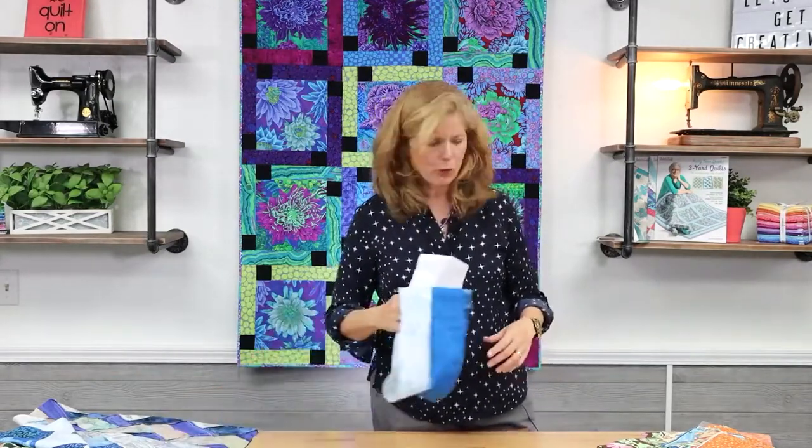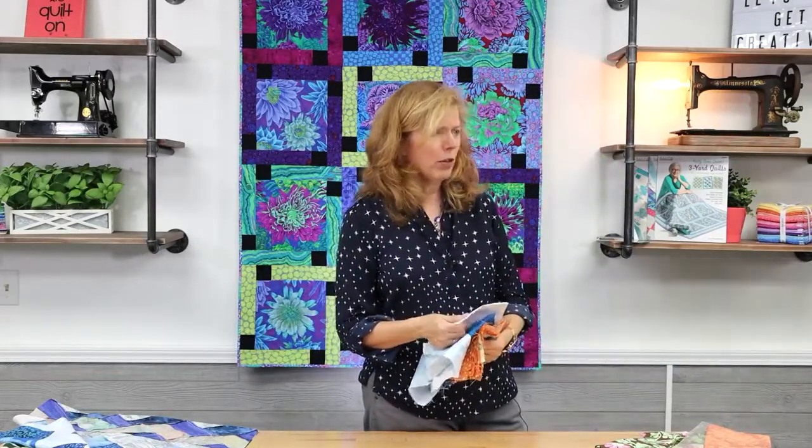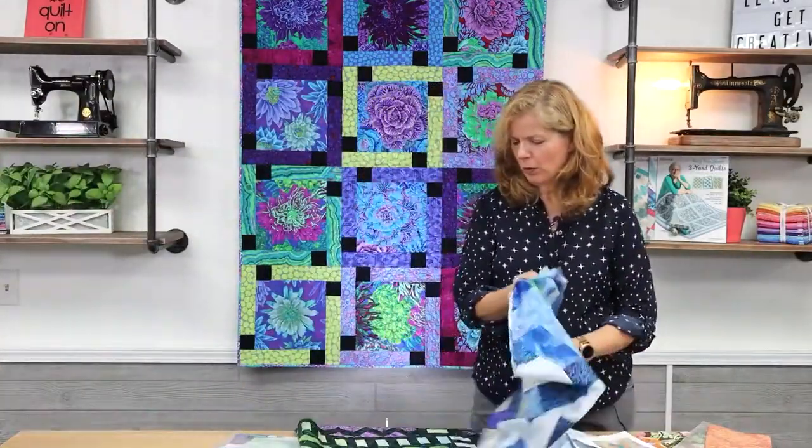Well, it's just basic straight lines. You can just chain them. I asked you before, and I don't know if you had an answer for me, but sergers are faster, which is one of the reasons I like piecing on a serger sometimes. How much faster do you think a serger is as opposed to a sewing machine? Well, 1,500 stitches a minute.